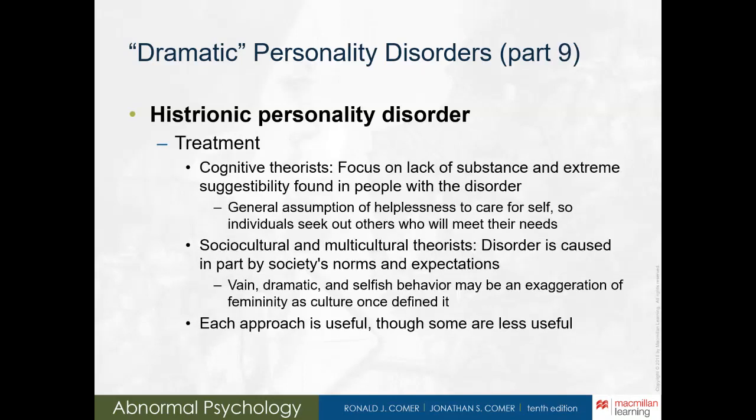So, how do we treat someone with histrionic personality disorder? Cognitive therapists will look at the lack of substance and extreme suggestibility found in people with the disorder. Some propose that people with histrionic personality disorder hold general assumptions that they are helpless to care for themselves. So they seek out others who will meet their needs and take care of them.